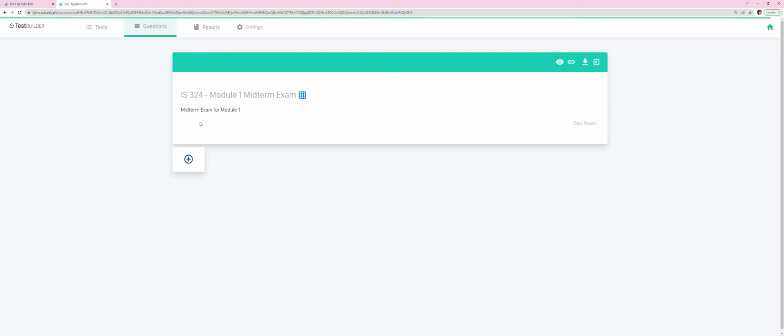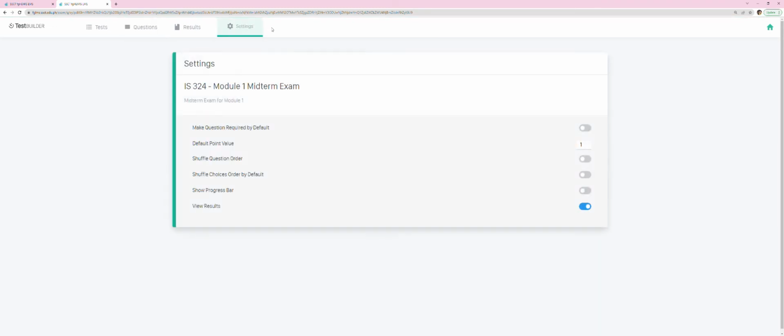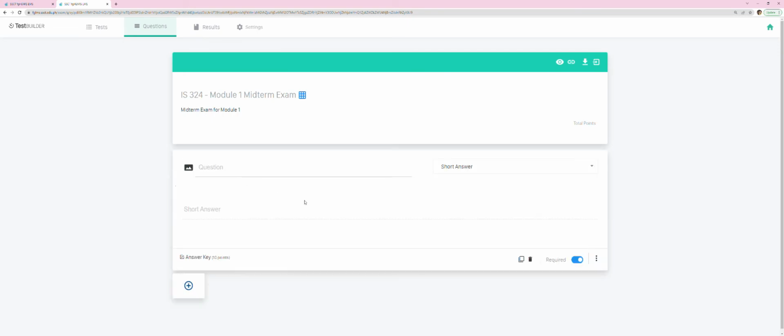Again, before you start adding questions, you can change the defaults first, by either setting required as default, assigning a point value, shuffling choices by order, and showing the progress bar. Then we go back to questions and click the plus button.